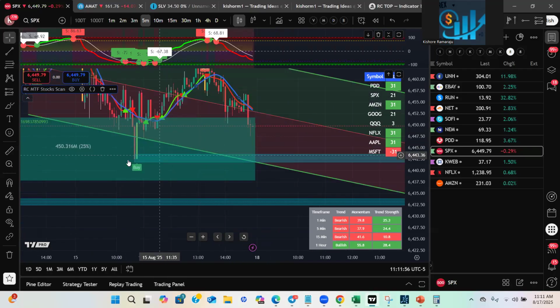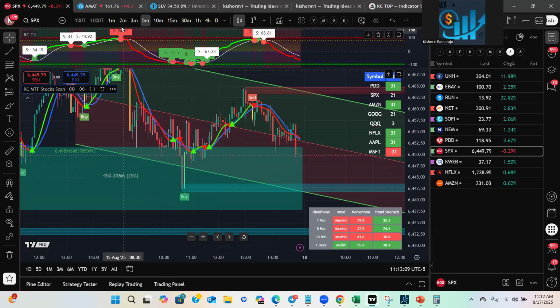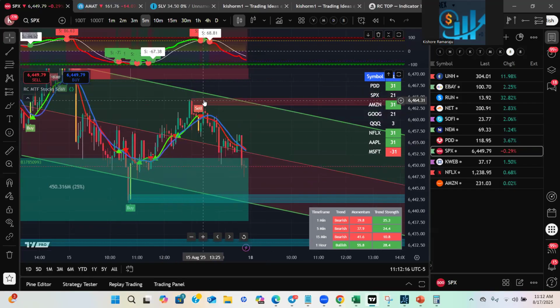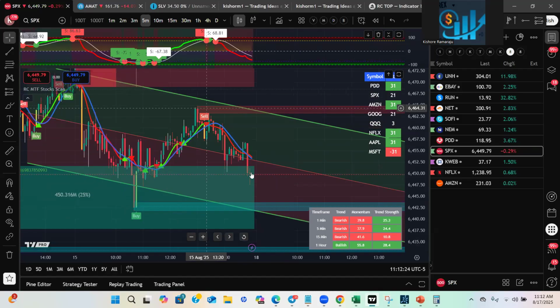If you are doing a bull put spread, that means you are telling that if SPX goes below this region, I will take care of it. Because you know that there are a lot of buyers here. There is a strong support here. You are at the bottom of the channel here. If I came all the way to the bottom, price will go up. In the same way, you see a strong resistance. You are at the top of this T5. You see there are a lot of sellers here. There is a high possibility price will drop. Then you can do bear call spreads.